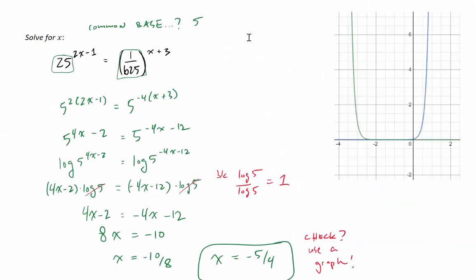It's not super clear because the graphs are pretty flat in that spot. But why I thought it would be good is that you can see the blue graph, the positive exponent, and the green graph with the fractional base actually has a negative exponent because 1/625 is 5 to the -4 actually. So that was our little check. We can tell there is an intersection point there.